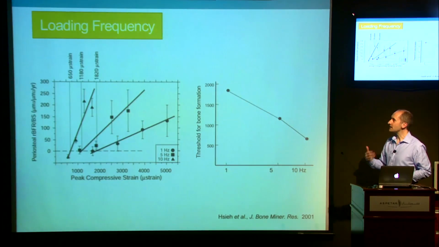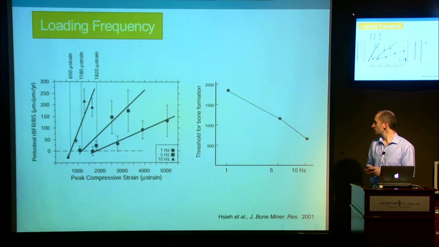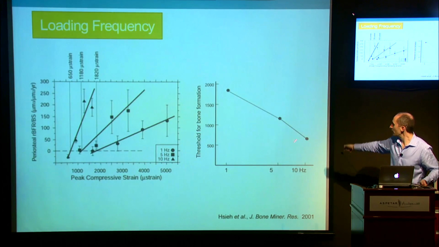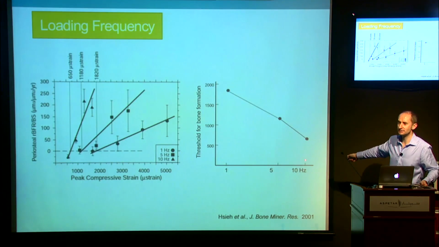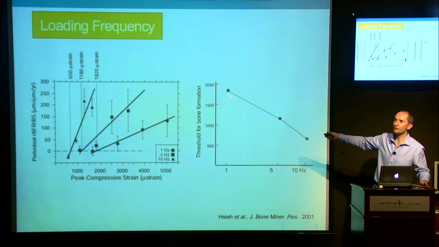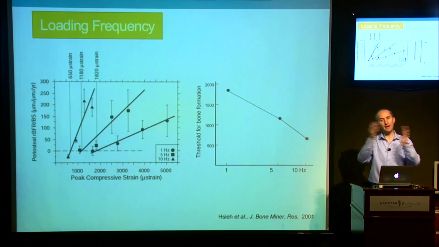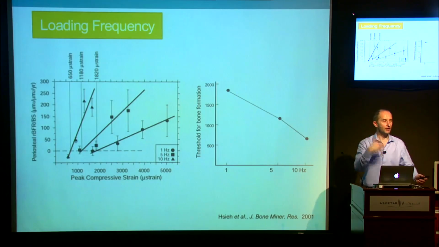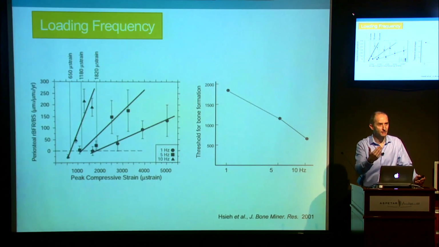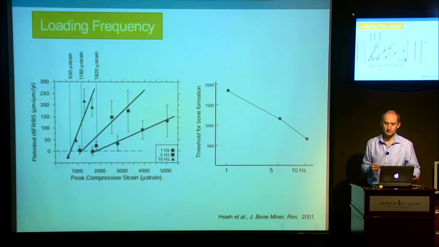Again, loading frequency. So the hertz, how many repetitions, how often do we do it? What we know is actually that the threshold for bone formation is significantly lower when our frequency is higher. So if we have low frequency loading, we have a high threshold for bone formation. When we load with higher frequency, we get a better adaptation. So high frequency loading is better than low frequency loading. So again, high frequency, little and often, novel loads to get bone adaptation.